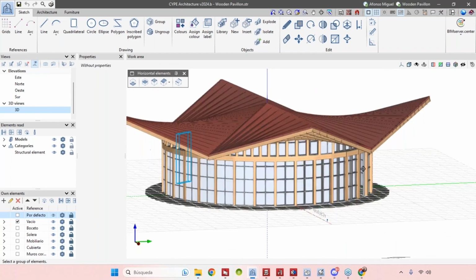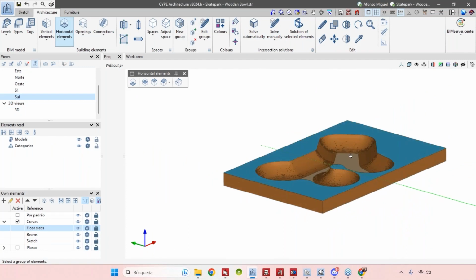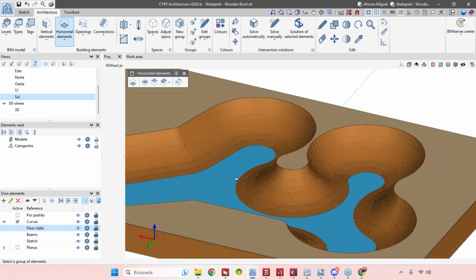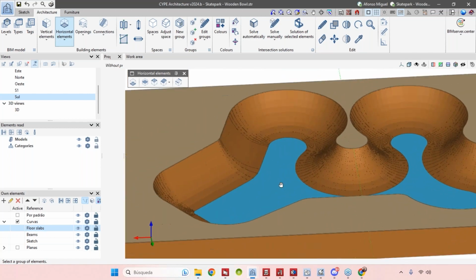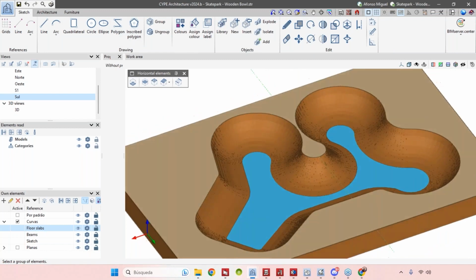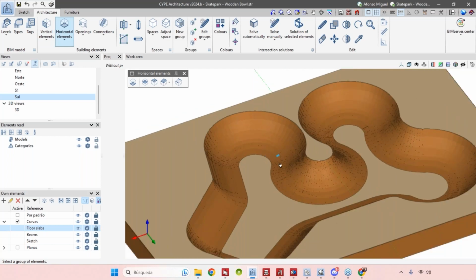Okay. And the last one that I would like to show you is this very simple one here. Actually, it's a skate park made of plywood and some wooden elements. And I've used also the sketch tab to create the geometry of this skate park. And then using one very interesting tool that we have here, we can transform the geometry of the sketch elements created here into architectural elements. In this case, I transformed it into some small pieces of plywood, okay?